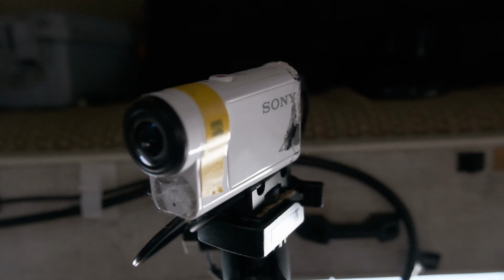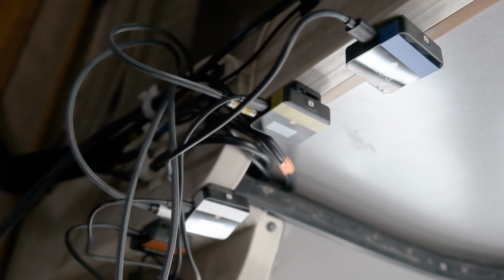All right, I want to start off by talking about the gear that we are using inside the RV for this trip. We're using all sorts of equipment to make this happen on the road, and I thought it would be really fun to share with you all exactly how it's getting done. So let's start with the image, the cameras.